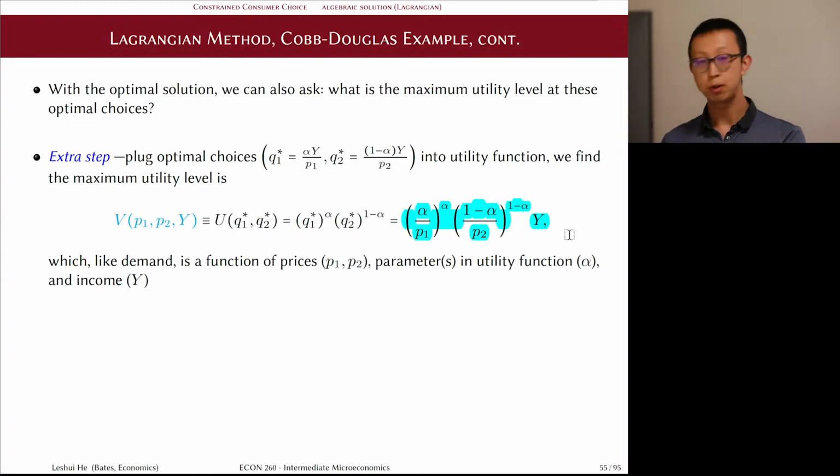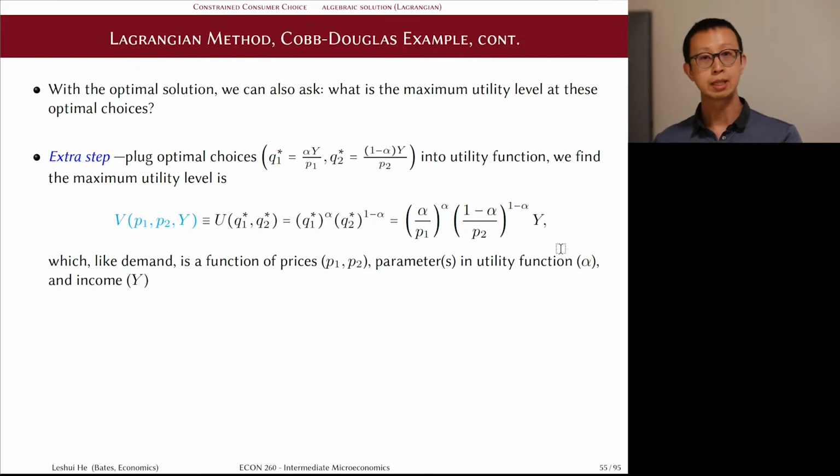This expression has a very particular meaning. It says that given that this consumer's preferences are described by a parameter of alpha, if you tell me that the prices a consumer faces for the two goods are P1 and P2, and the budget is Y, then this function will immediately tell me the level of utility the consumer is able to get when they make the best possible choices. The magical part is that all the optimal choices in quantities are already wrapped into this function, and they all happen implicitly by itself now.